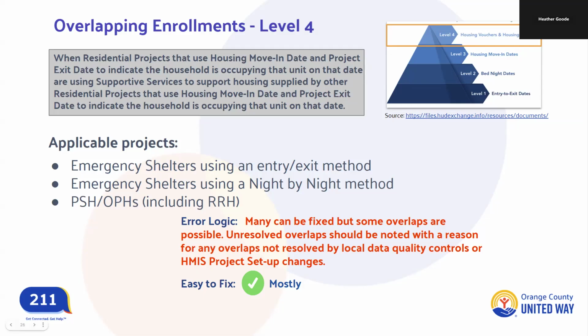So I'm going to point out one situation where an overlap is allowed. In SSVF projects, they may support clients with security deposit assistance, which is where we might see an overlap with a VASH program. So in this case, it's very important to document this in the client record to provide an explanation of the overlap.